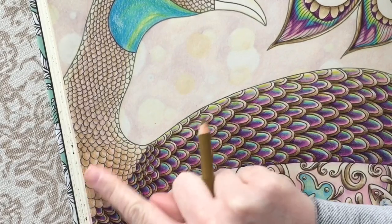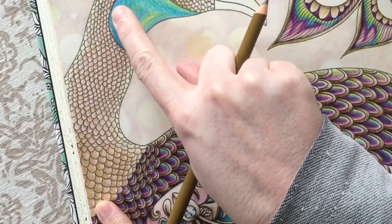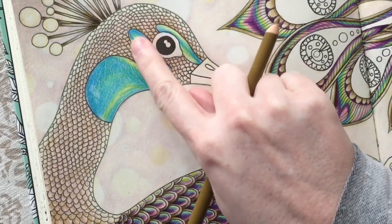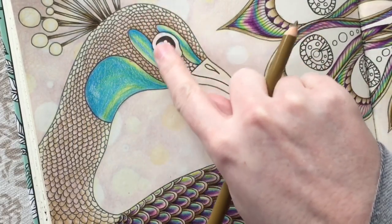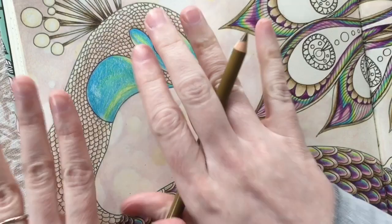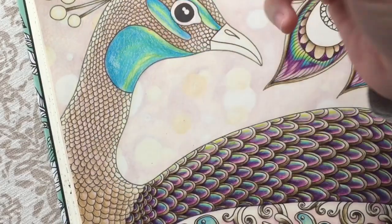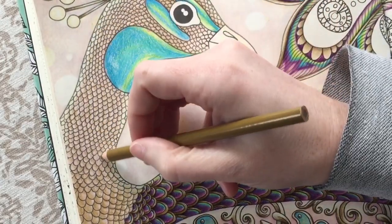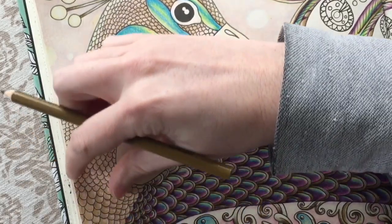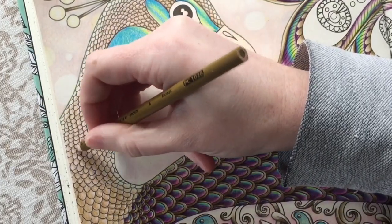So now I like how dark this has been coming out, and I think that the very middle of the neck needs to be similar, and this part of the head as well, just to help it look more rounded. Right now it looks a bit flat. I'm going to stay away from the edges as I do it because I've already added my shading to the edges. I don't want them to get any darker. So as I stay in this middle column, these are all going to be darker through here. So just adding a bit more.